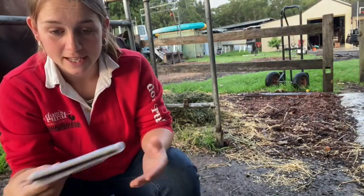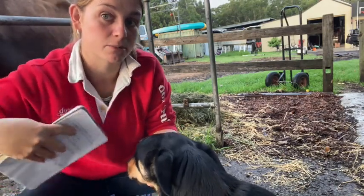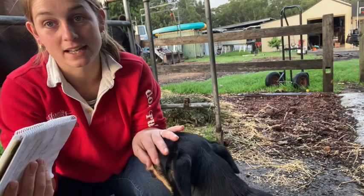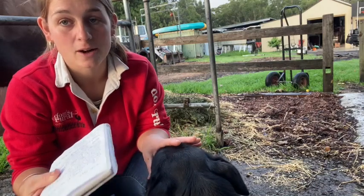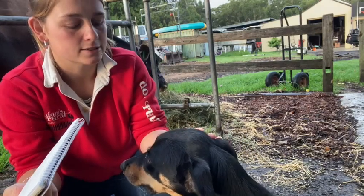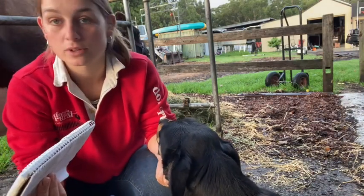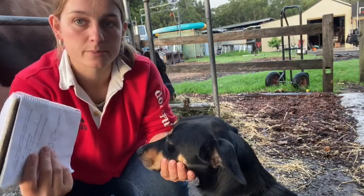and push them. Right now that's only a forward moving push, so if she's at my side she moves the livestock away from me, but eventually I want to be able to have that on a direction. So if I was to say a left hand sweep, go back, or a right hand sweep, away to me, I want her to be able to move the livestock with that same command. So that's where we're at the moment. And I'm really happy with the way she's going with that. We still are always working on how tight and how crisp the commands are.